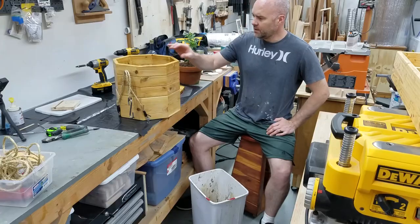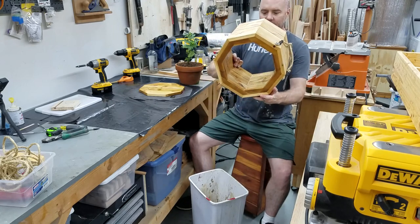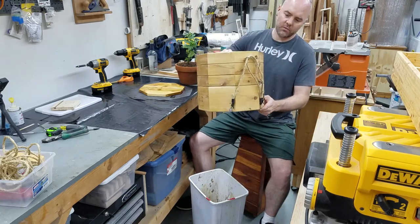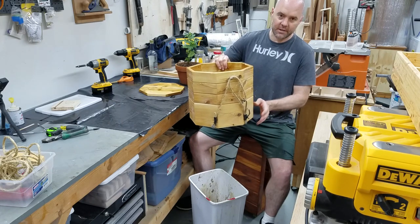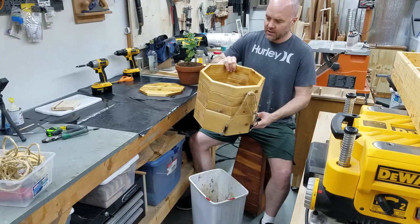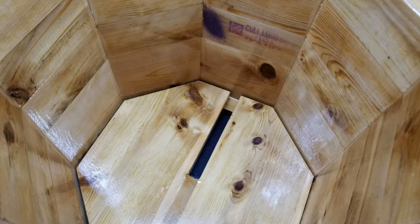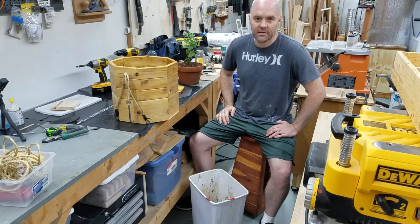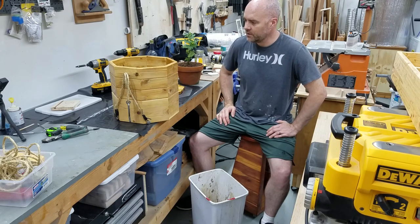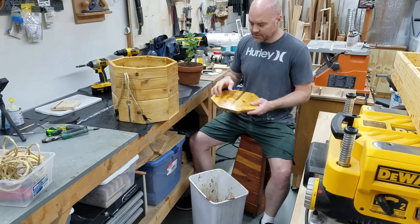At the bottom of the planter there's a lip, and everything is epoxy coated. The outside only had one thin coat — I thinned the epoxy with probably about 40% alcohol because I just wanted to soak it in and reinforce the cedar. Did the same thing on the inside, then followed up with a regular heavy coat to get the inside completely sealed. This is all cedar so I'm not terribly concerned about rot anyway. Ground contact is really what gets cedar, not so much moisture, but everything should be pretty well protected on the inside.